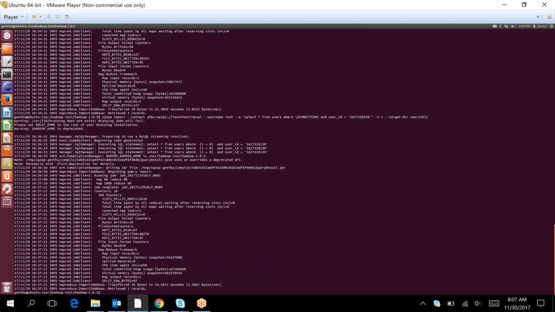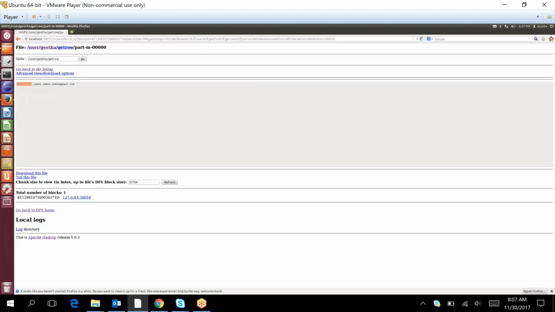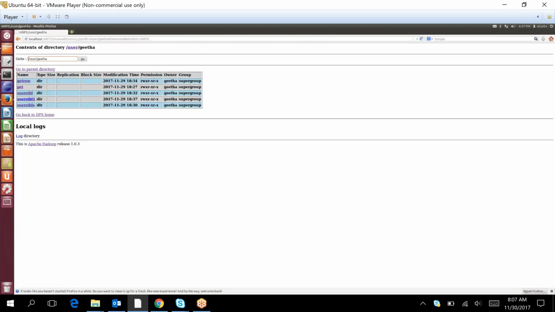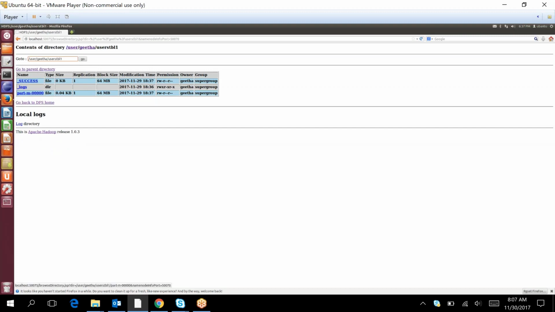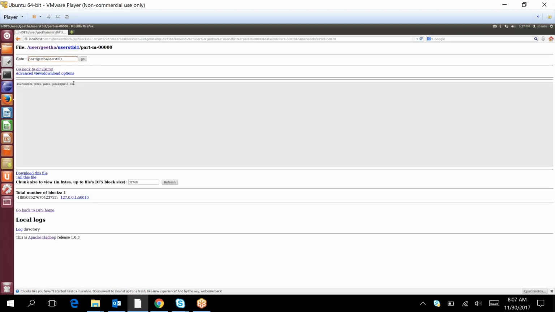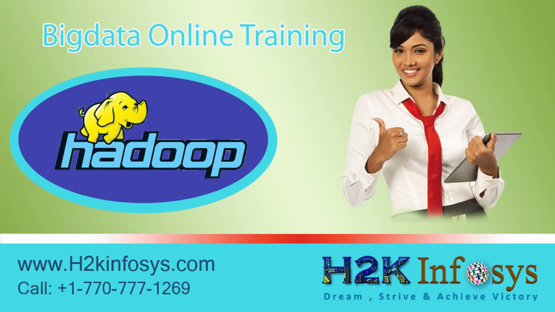Okay, retrieved 1 record. Yep, users table 1 is the one I'm looking for. Same old data, because though it is a where clause or a select statement, I am retrieving one single record, right? And I haven't given any specific columns. I had given select star. So it's one and the same, at least in this case.